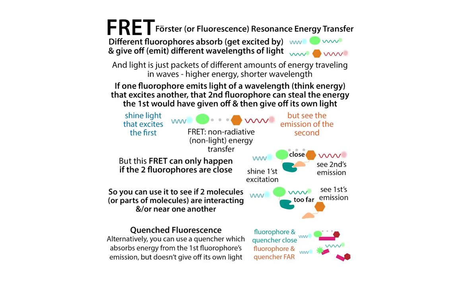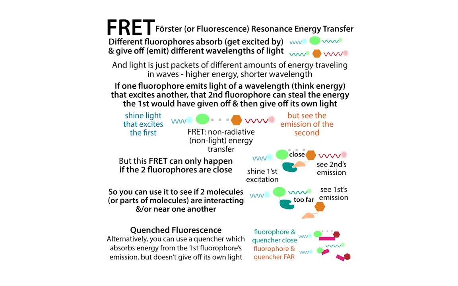So in FRET, you have two molecules. The first molecule, the donor, gets excited by one wavelength of light and lets off a wavelength of light that excites the second molecule, which gives off its own wavelength of light. And remember, with each of these transfers, you're kind of going down in energy. The process is not fully efficient, so you're going to be losing energy. If you have lower energy, you're going to have lower frequency and a longer wavelength, so that you can still be traveling at the speed of light.